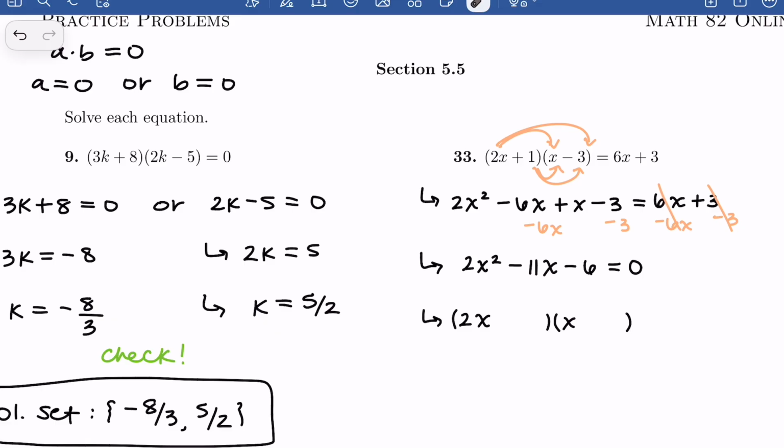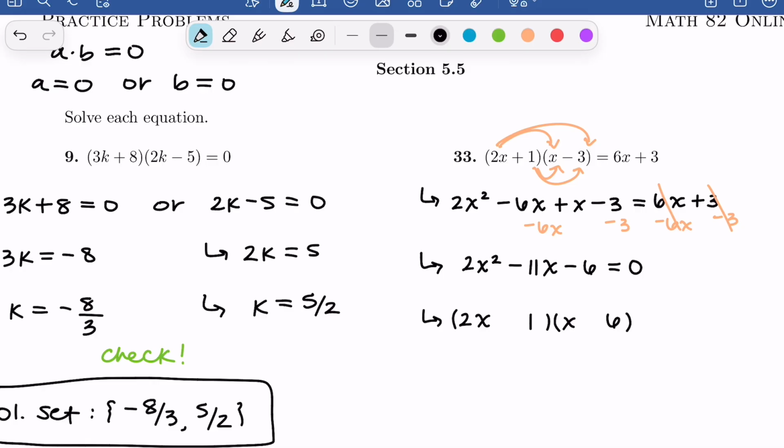So if I were to use, let's say, a 6 here, notice when I multiply this, that's going to give me a 12x. Then when I multiply these guys, that's going to add to whatever our middle term is. So I kind of have an idea that maybe I should have a 6 here and a 1 here. Okay? If I multiply this, I'm going to get 12x if this was a positive guy. And then if this was positive, I would end up with a 13x because we're going to combine the like terms in the middle. So I'm kind of just thinking out loud what the signs are going to be for this example. And I'm ultimately going to choose a -6 and a +1.